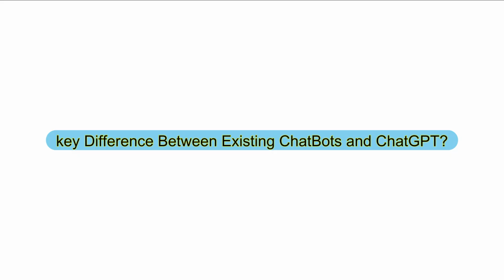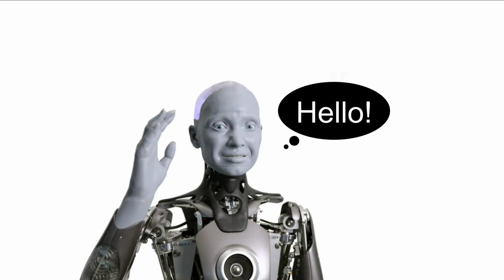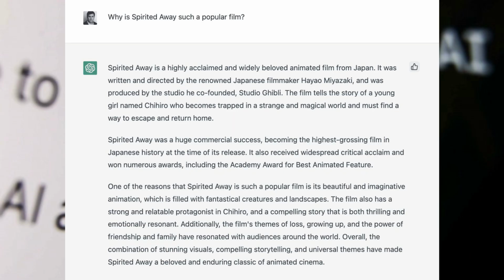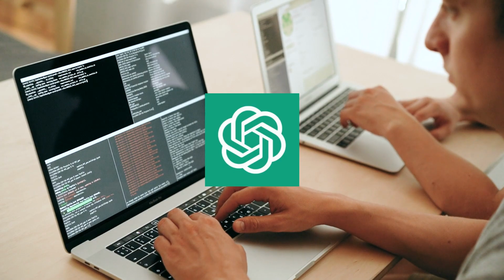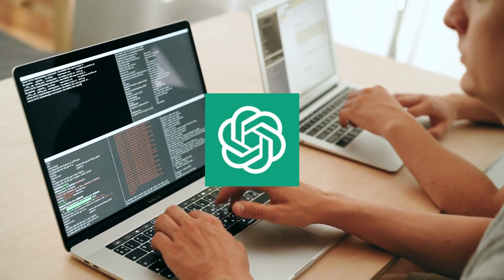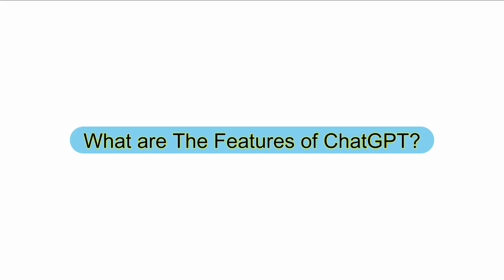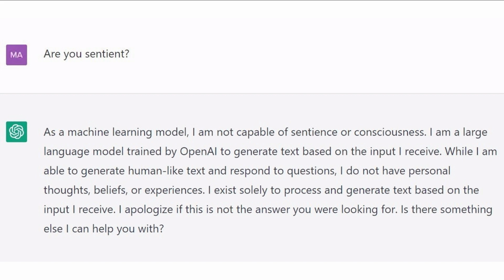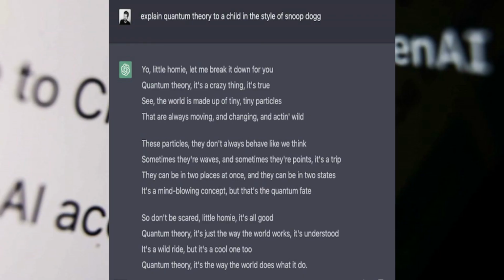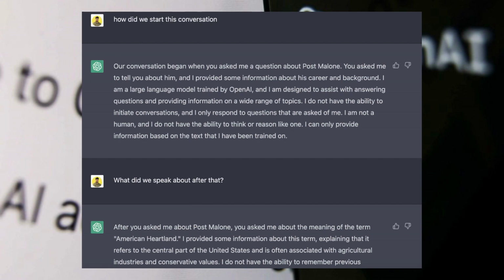The key difference between ChatGPT and other language generation models is its ability to generate text in a conversational style, and it is able to generate human-like text. Moreover, it can answer any question you ask from it. Now that you understand what is ChatGPT, why ChatGPT, and how it works, let's look at some of the features of ChatGPT. So one of the most key features of ChatGPT is its ability to generate human-like text. It can produce very natural sentences that are very difficult to distinguish from text written by a human. This means that it can carry on a natural sounding conversation even if the topic changes multiple times.